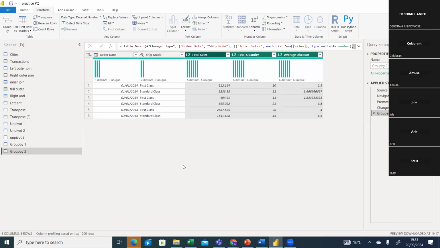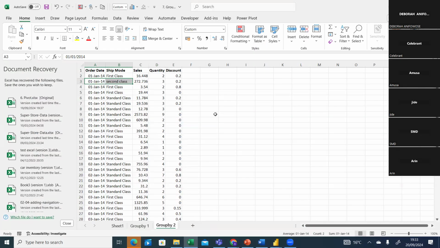I hope that is clear. Yes. Okay, so it's going to have a separate row here because we selected them together. So the things that must be aggregated together must be identical.